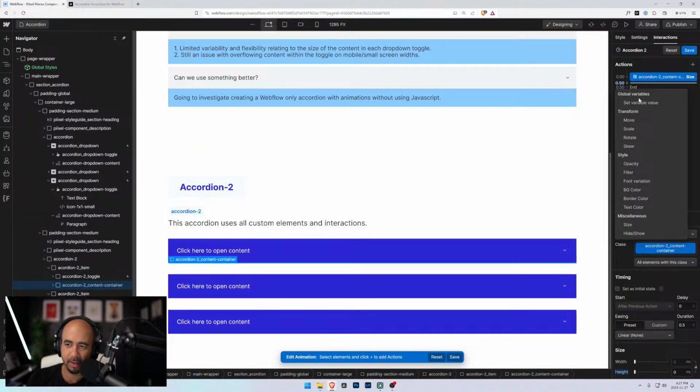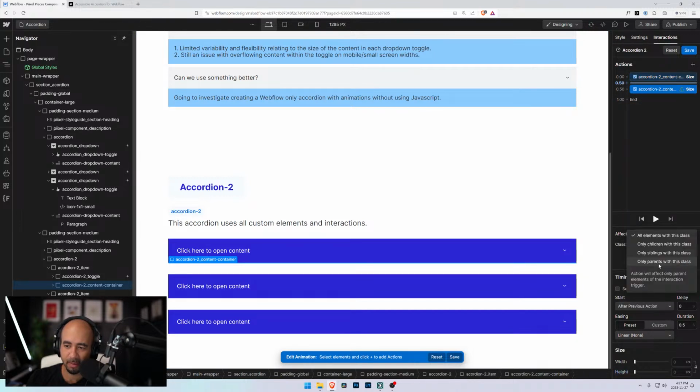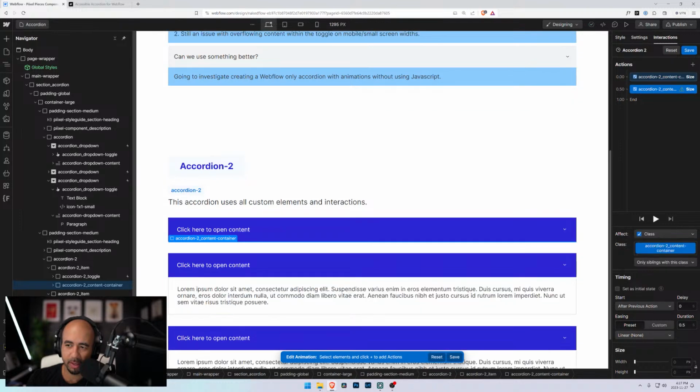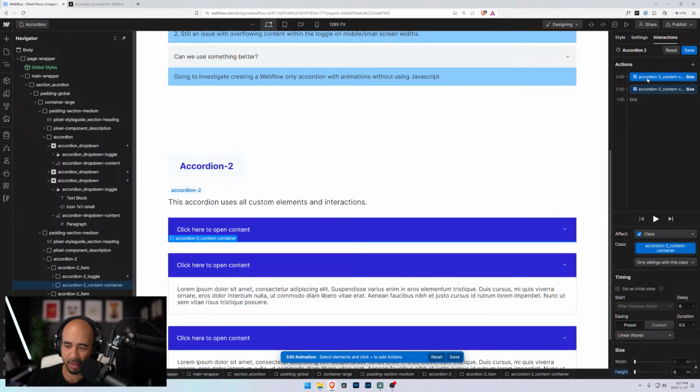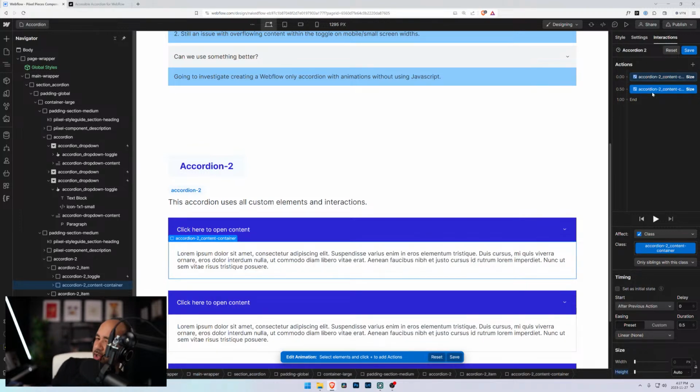Going to add another action. Going to want to do the size, but I'm going to want to do only the siblings, and I'm going to say give it a height of auto. And if I go back to here, it changes to only siblings.